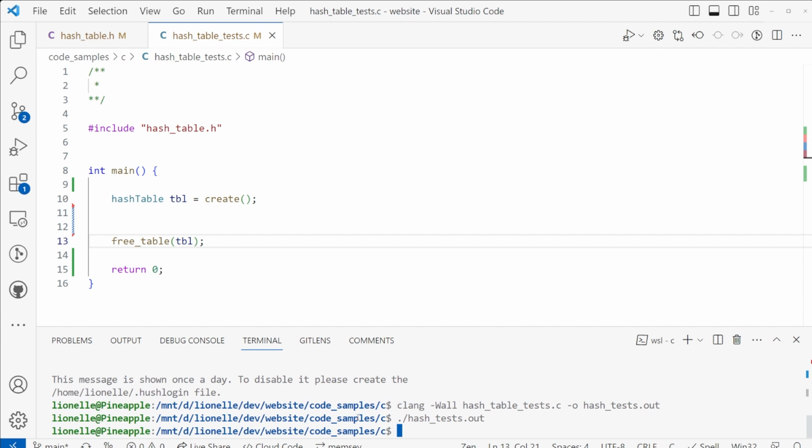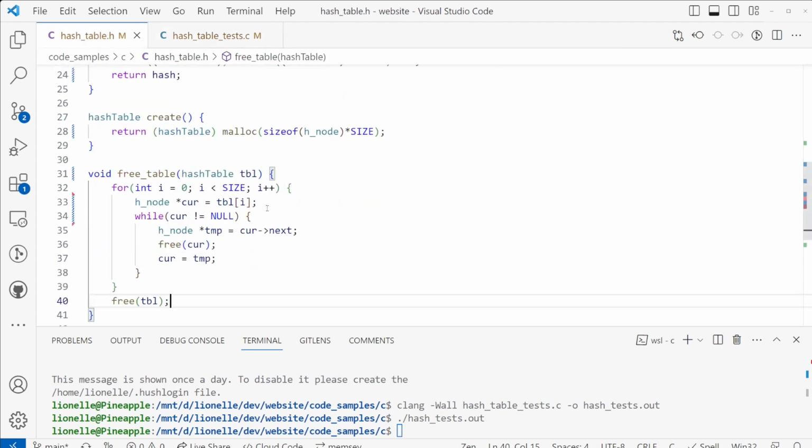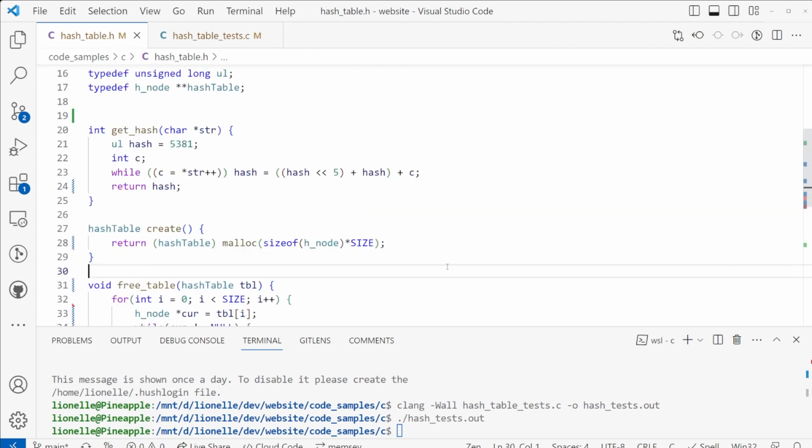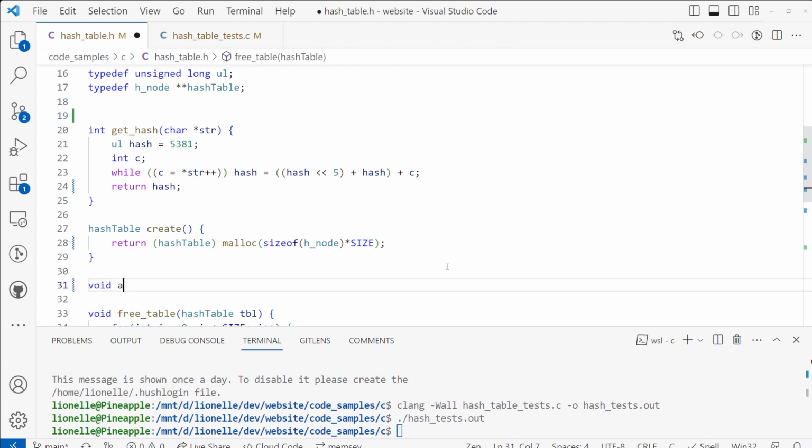All right. Not doing anything interesting at the moment, but it's created and it's freed. Theoretically, of course, there's nothing stored in it, so we'll get a better chance. But at least it compiles, and that's always a good step. Now let's go ahead and think about how do we add an item to this table. So we're going to do void add. And often you'll end up returning if the add is successful or not, but for now we're going to go ahead and do it as a void.